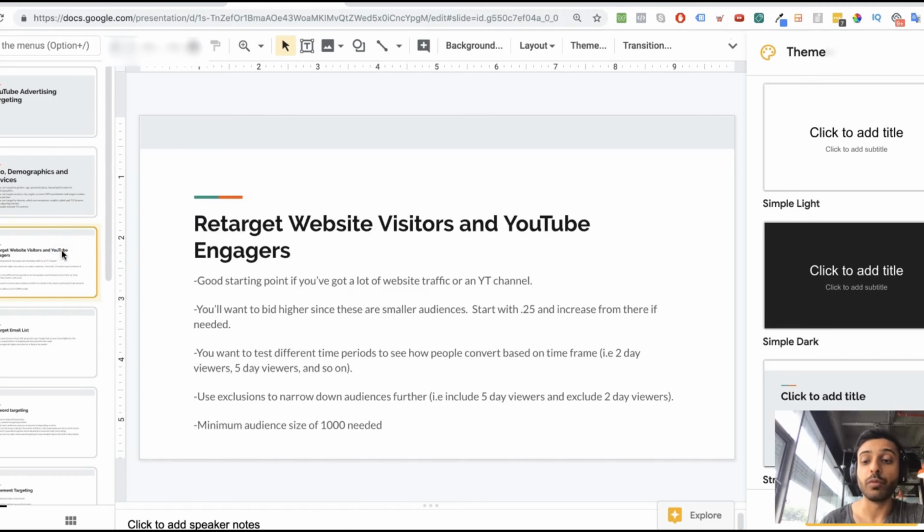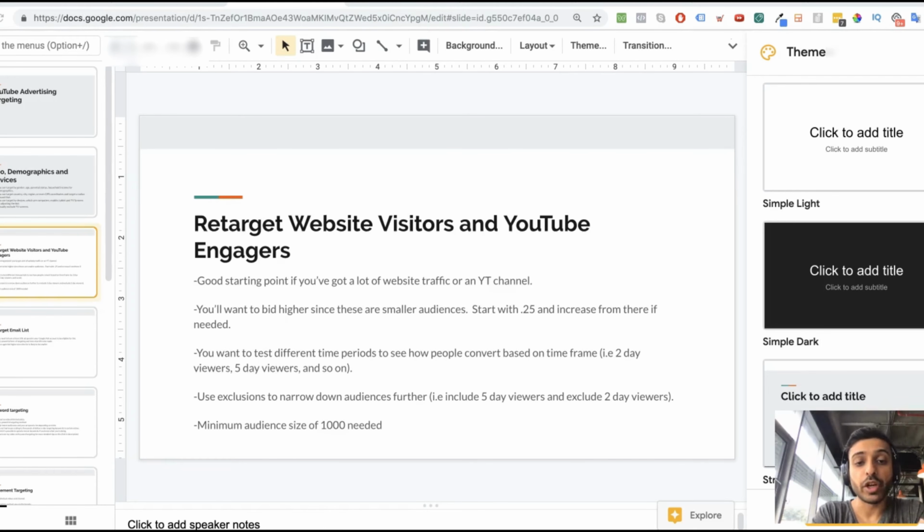Now let's get into where we start a lot of campaigns. And for a lot of clients, where we start is retargeting website visitors and YouTube engagers. This is by far one of the best ways to get a campaign started. The reason for this is that your warm audiences are always where you should start out with a new paid platform, because those are the people who are going to convert the best, and they'll allow you to test and usually make a profit without losing money.